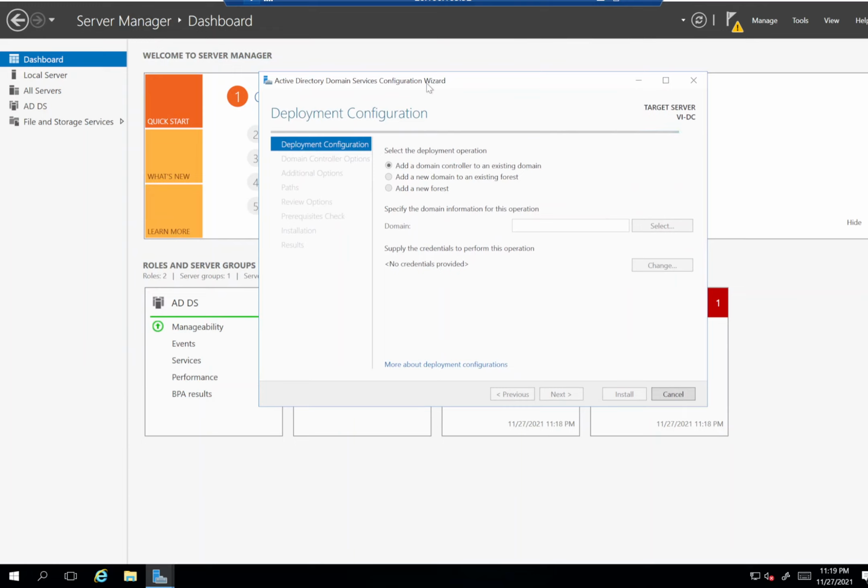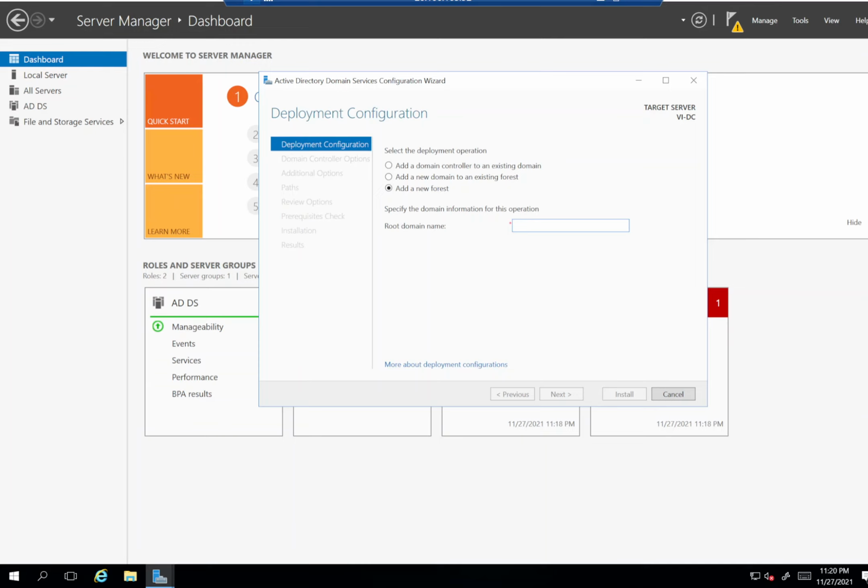This is where the further configuration is needed. So select the deployment operation: add a domain controller to an existing domain, add a new domain to an existing forest, or add a new forest. In this case, this is our first domain controller. We don't have a forest as yet, so we're going to create a forest. Just keep in mind, the forest is the topmost logical container in Active Directory configuration that contains domains, users, computers, and GPOs.